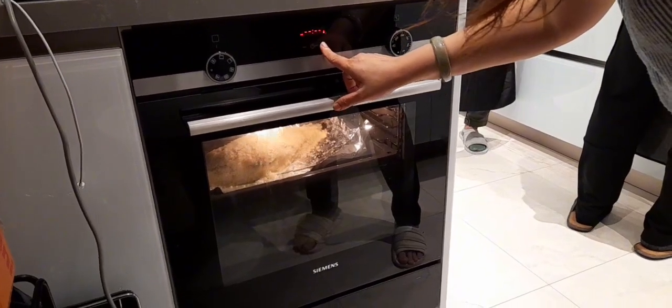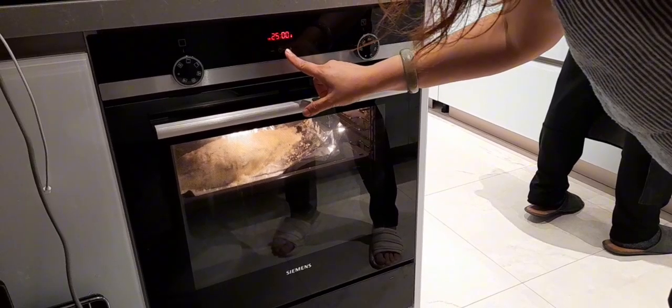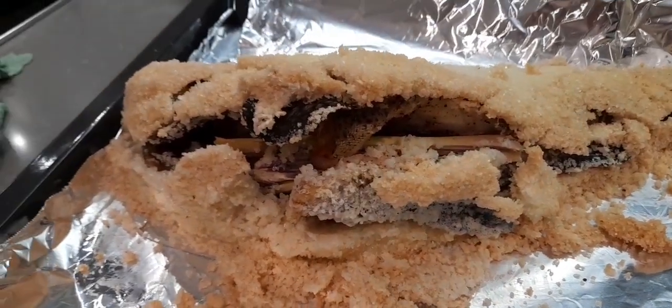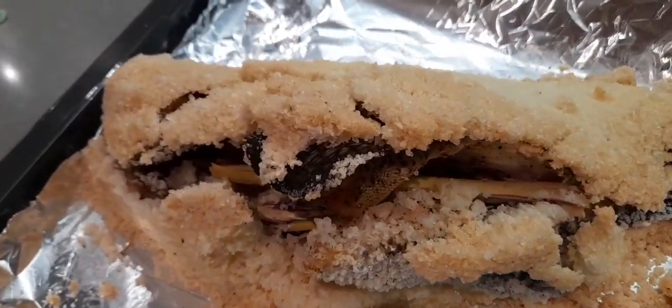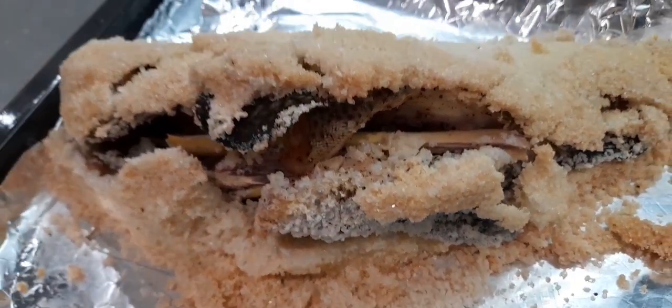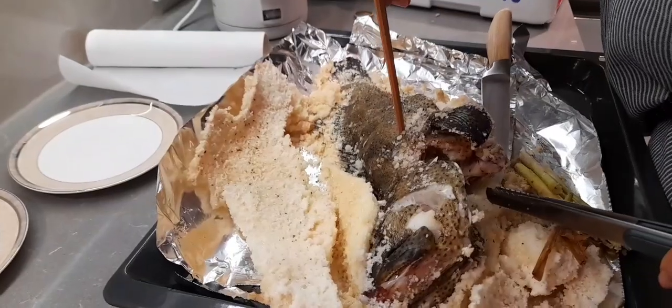Cook 25 minutes. It's okay. If you did not eat finish, we are here. You see? It's okay. So yummy. It's okay. It's okay. We are here. Yeah. Okay.